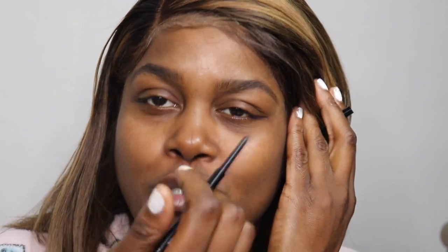So I filled that one in, that little gap. You want to kind of try to match it at this point, because once I combed it up, I see that this one is not as in-depth as this one. So I will go in and try to make them match. Because my goal here is not to have to really even touch the top with any type of foundation or concealer. I want it to just be perfect. Because once I just go in with that bottom, y'all, I mean to tell you, it comes together like you did a whole face and you didn't.